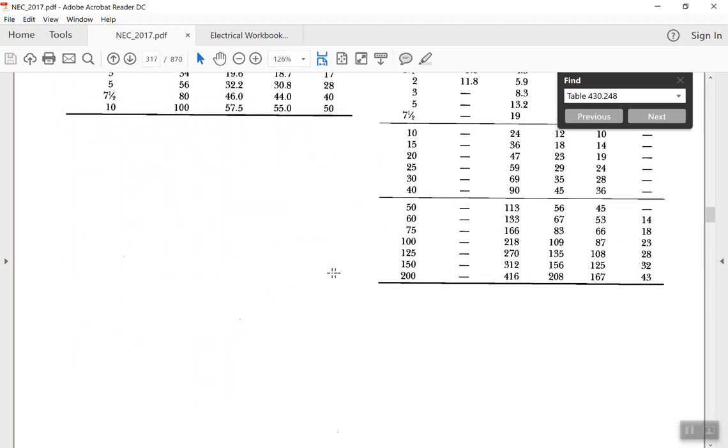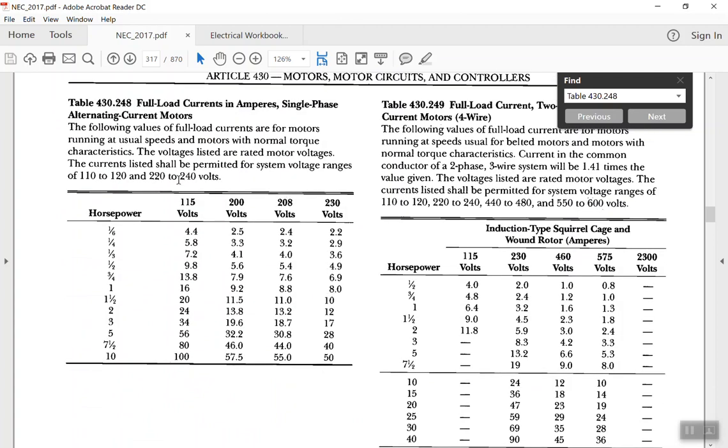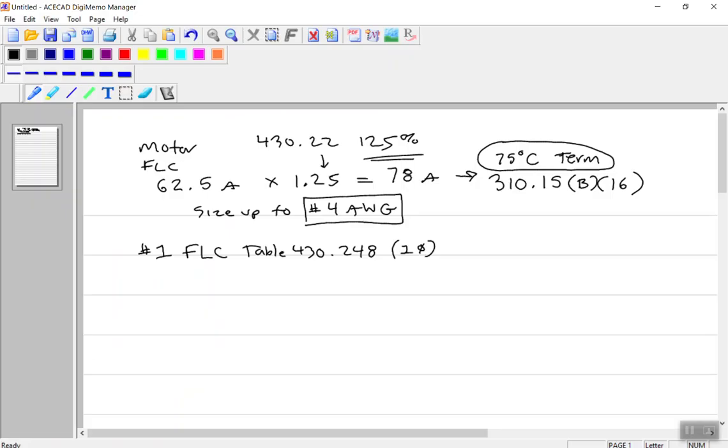This one happened to be single phase, right? It was a single phase question. So single phase is up here. Not 200 volt, not 208, 230. Those are kind of weird numbers, okay? 208 single phase and 200 single phase, but this one very typically is on the exam, 120. So I'd highlight that if I was you. And then in this case it was 2 horse, right? So wouldn't we just line up that row with 2 horse and we'll see the 24 amps, okay? 24 amps FLC, full load current rating of the motor. So that's what we need to write down there, from the table, 24 amps.